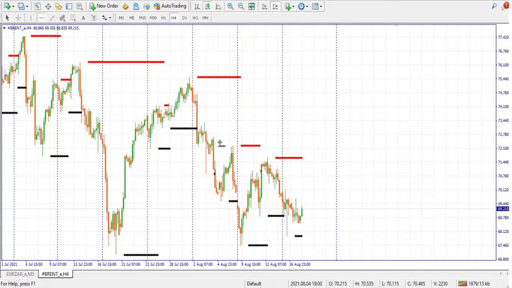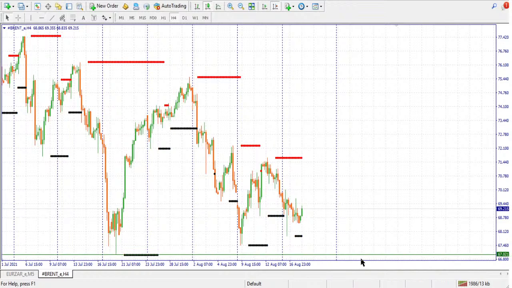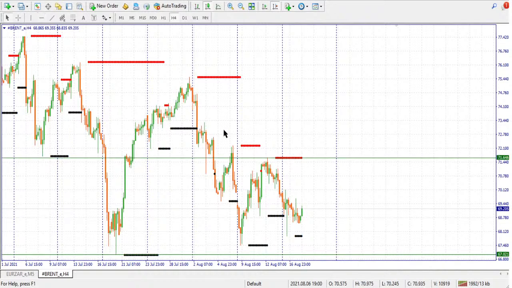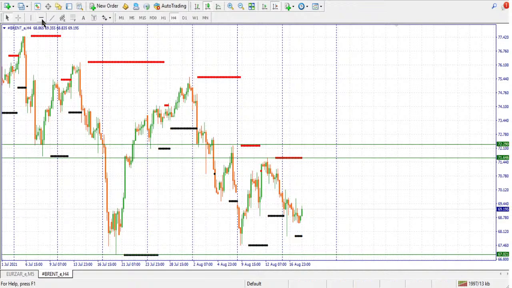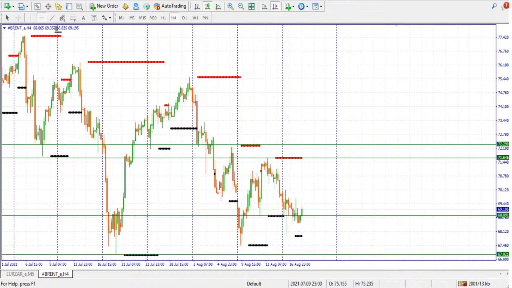So the best one, the one which I can see, despite the fact that we do have some levels here in between, there is a very good support here. This is a very good level where the price may likely come back up to in the near future. We also have a level here. We also have a level here. And then you have a level here. And then you have a level here.